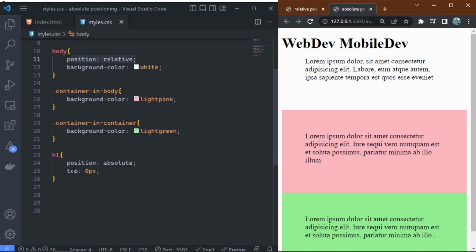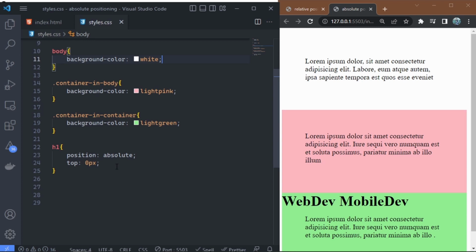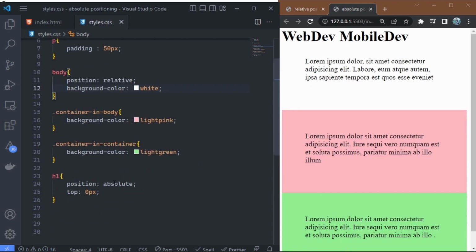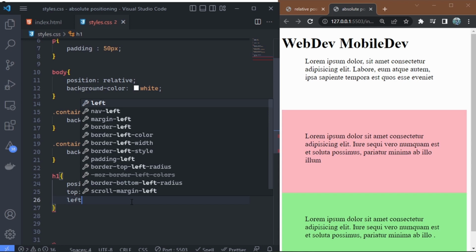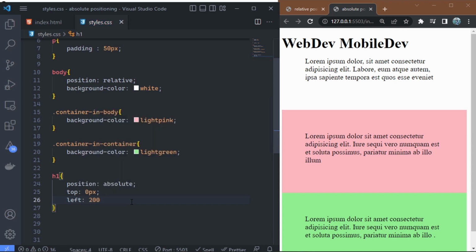And you must not use only top, you can use bottom, left, right. So you can give a left as well. Let me give you the left value. You can give a left of, let's say, even 200 pixels. I notice that it's going to be shifted by 200 pixels. So that's just how you can use 100 pixels. It's going to be shifted by 100 pixels. You can use any of top, bottom, left, right here to move the element inside the relatively positioned parent.